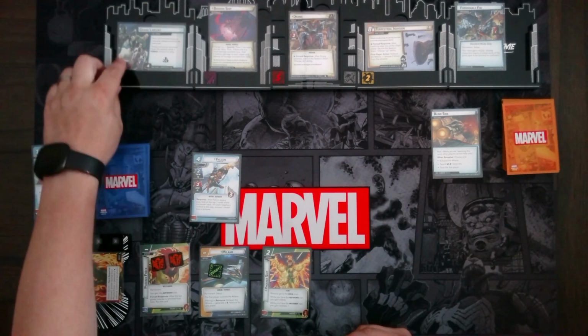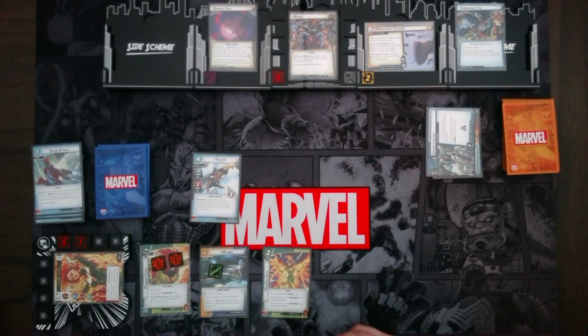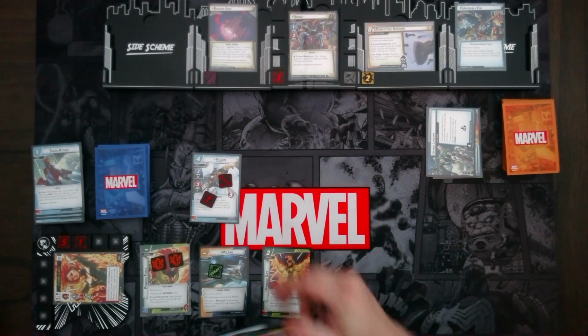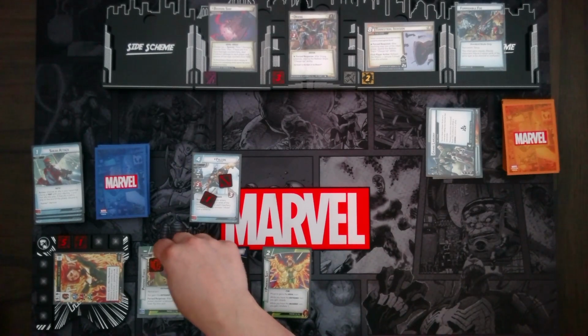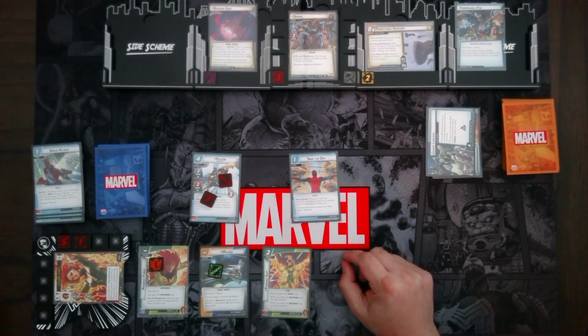Phoenix is going to thwart 3 off of this. Clear that out. I am going to exhaust Falcon and deal 2 damage. And then I'm going to use a Phoenix counter to play Save the Day. Save the Day is a 1-cost event, hero action: discard an ally you control, remove threat from a scheme equal to that ally's printed cost.